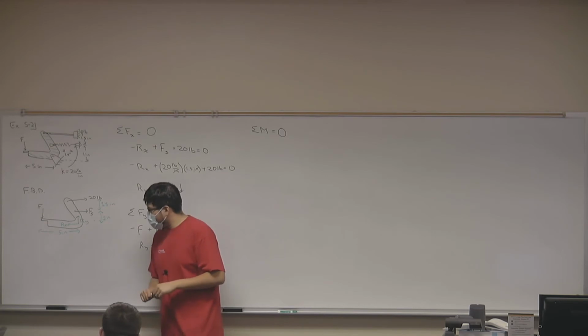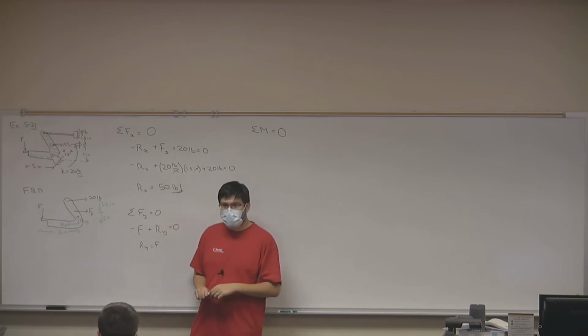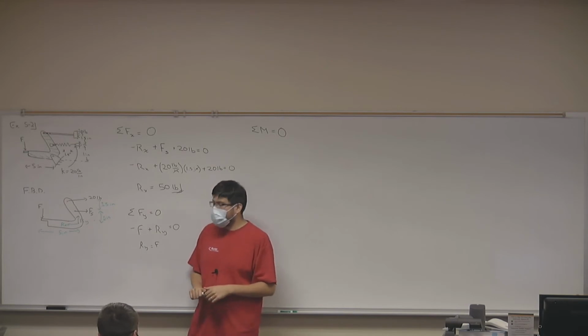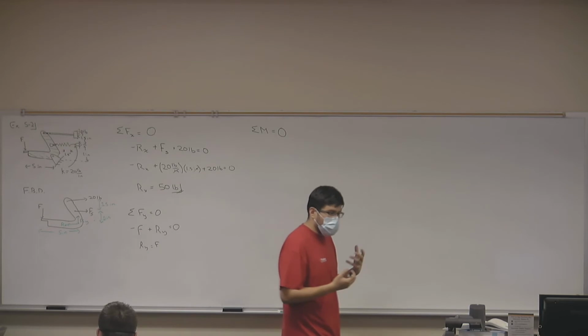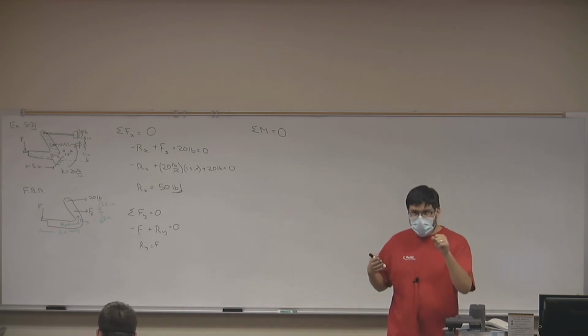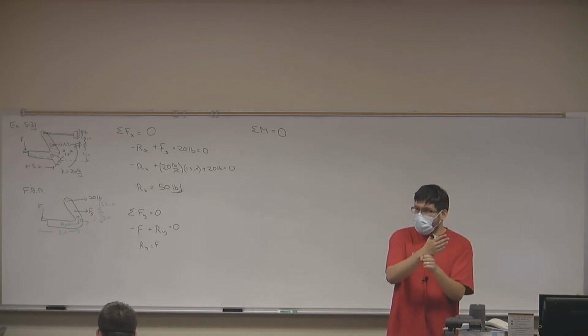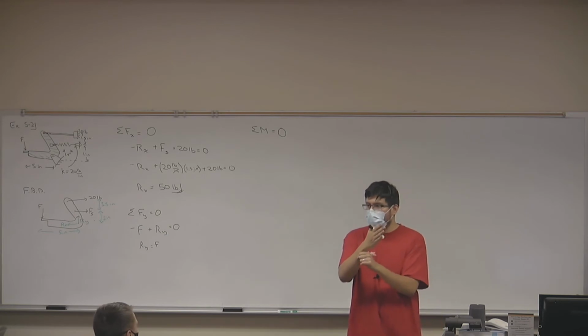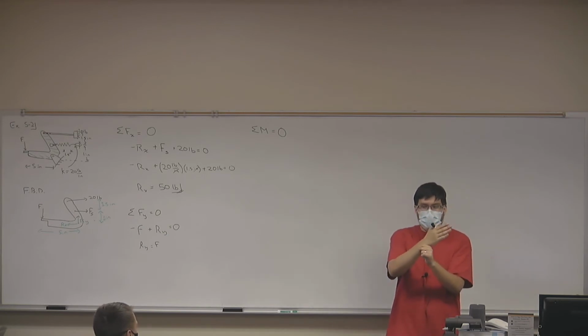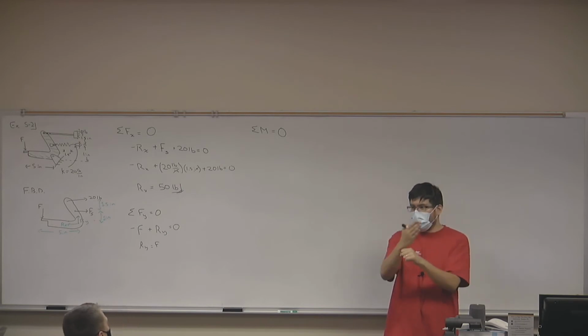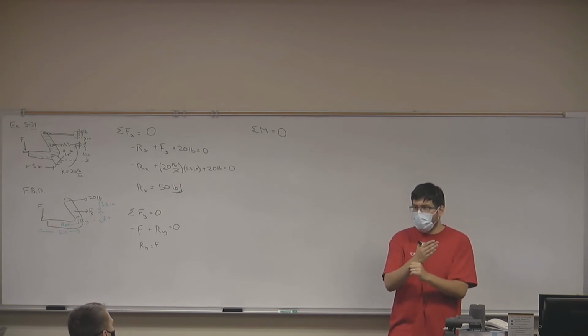Any other ideas? It's an origin? Okay, but why would it be our origin? What does it help us? Think of it this way. When you find moments, any force that passes through your point creates a moment of what? If the force is already acting on that point, what's the distance to that force? 0. So what's the moment?